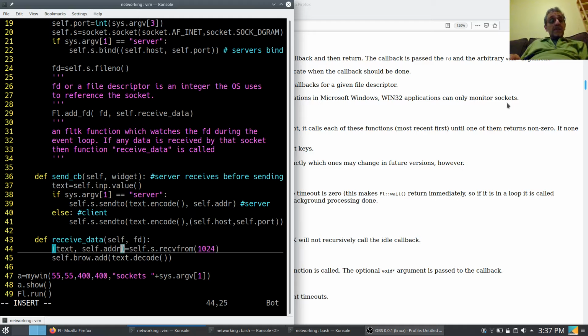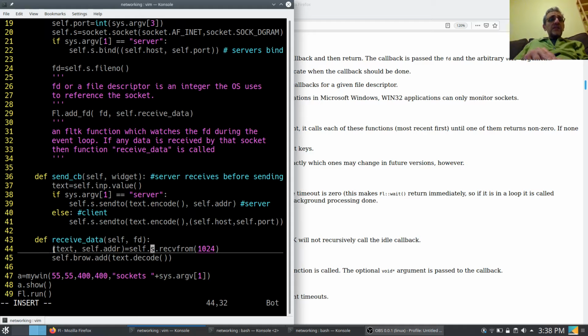But the nice thing about this is that this function's only going to be executed when and only when information arrives on that file descriptor. And remember, that file descriptor is associated with the socket S, right? That's what we figured out on line 24 up here.